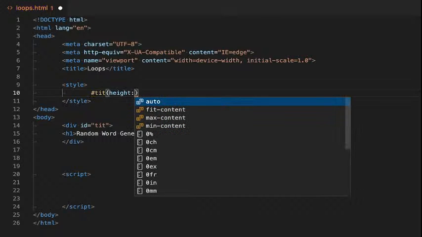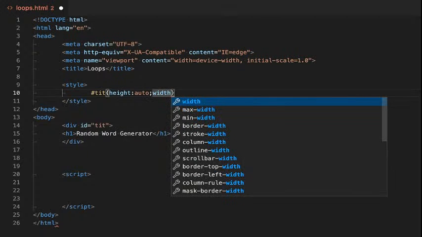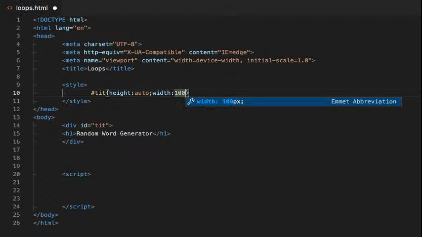Height. This is progress. Height is auto. You can make it auto. And then width is equals, because, you know why? This is practice for your styles. This is practice for your HTML. And this is still fighting the fight. Okay? Width is 100. It's always a fight.